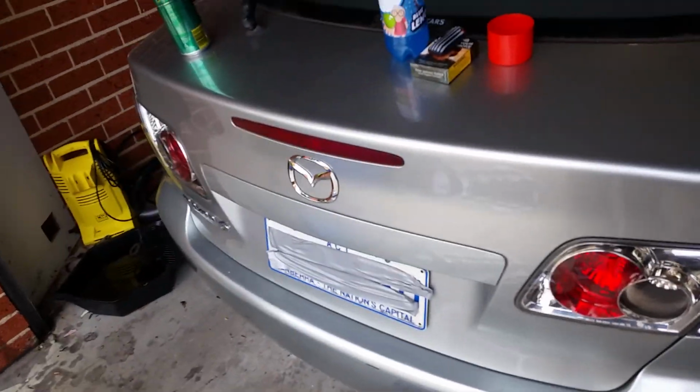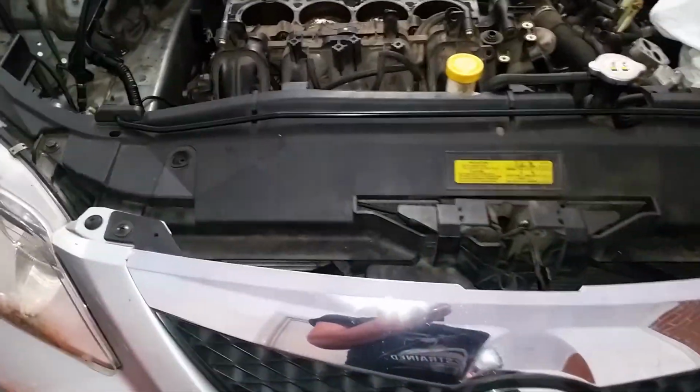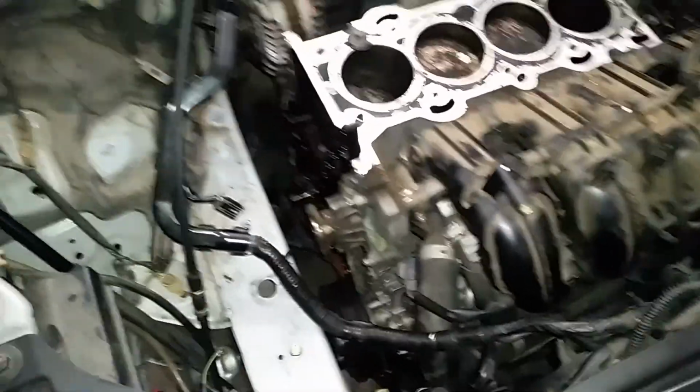Today, working on a Mazda 6 2003 model L3. Pretty much picked this car up for free from a work colleague whose wife decided to run it low on oil. Rule number one, always check your oil, and I will show you why.